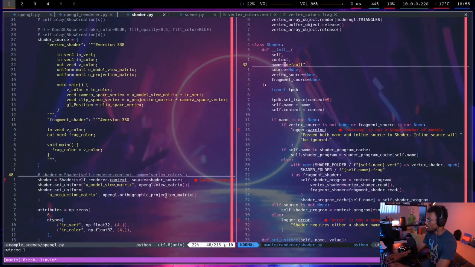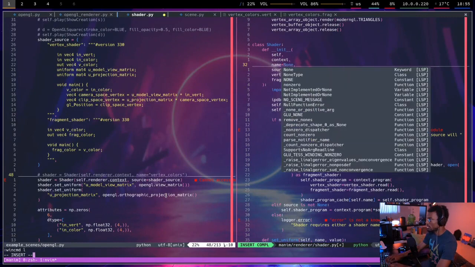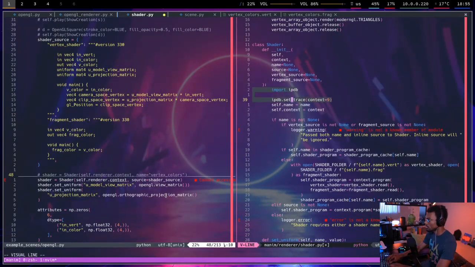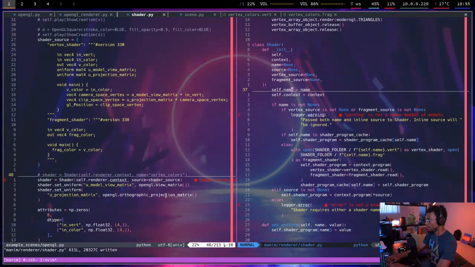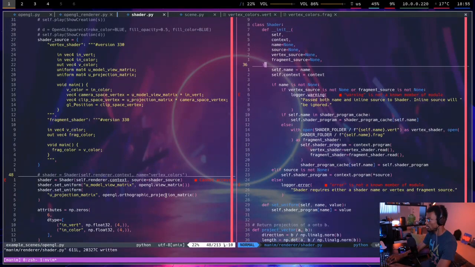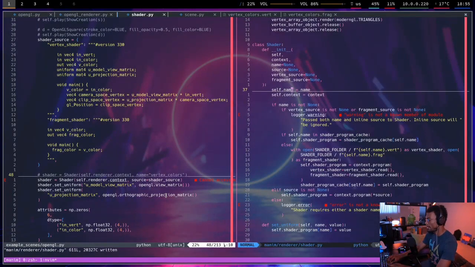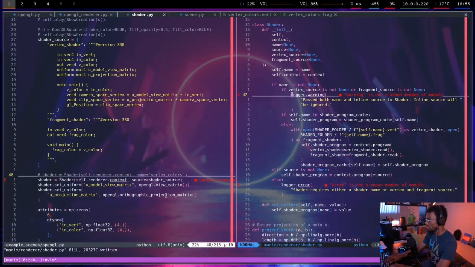So that's a problem. This I think should be just none. Then I can set the name here. The context is required. If name is not none, then it's going to look for the files with that name.